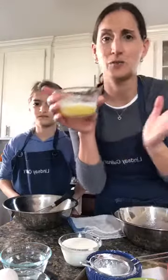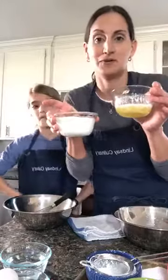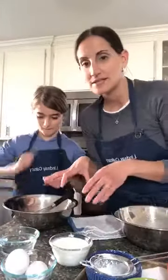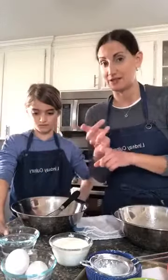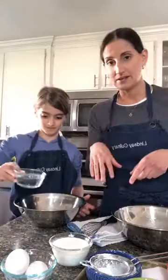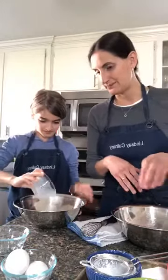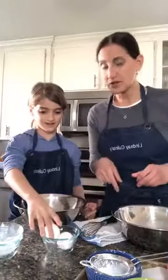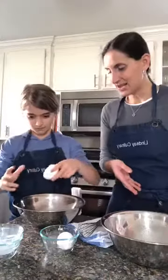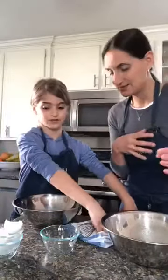I have these little ramekins I got for my wedding — I got 24 of them almost 14 years ago and I use them for everything, great for prepping ingredients. So what Valerie's going to do is handle our wet ingredients. I've already portioned out the half cup of water. We have a whisk ready — Valerie, you can pour in the water and the milk, then crack two eggs in there and start whisking. Use the ramekin as a little garbage can for egg shells.